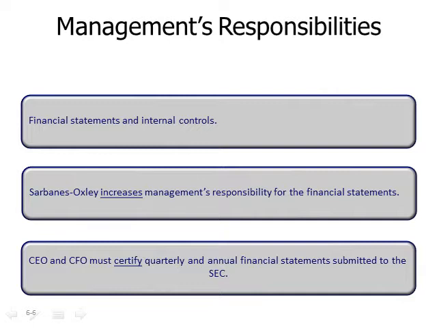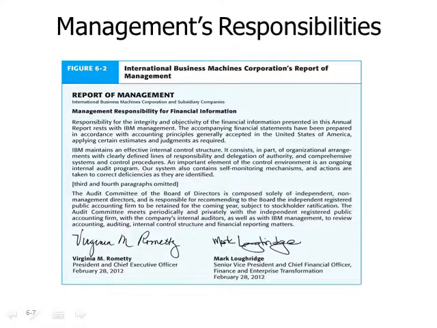Sarbanes-Oxley increases management's responsibility for the financial statements, and you may recall this is largely due to the violations we witnessed with fraud cases like MCI, WorldCom, and Enron, which caused Sarbanes-Oxley in 2002 to be implemented as statute. It requires that the CEO and CFO must certify these quarterly and annual financial statements submitted to the SEC.